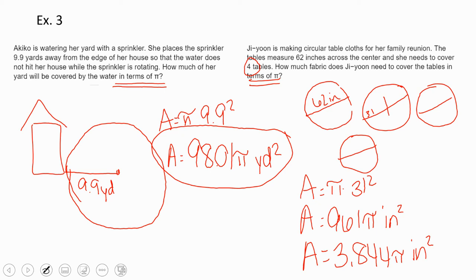So you really just have to be careful. Make sure that you use the radius, and make sure you know if they want it in terms of pi or they want you to use 3.14. Now for these problems, it will actually be multiple choice, so you'll just pick the correct answer whenever you get it. Also, be careful for these word problems. If they give you a number, you have to multiply it by it at the end.